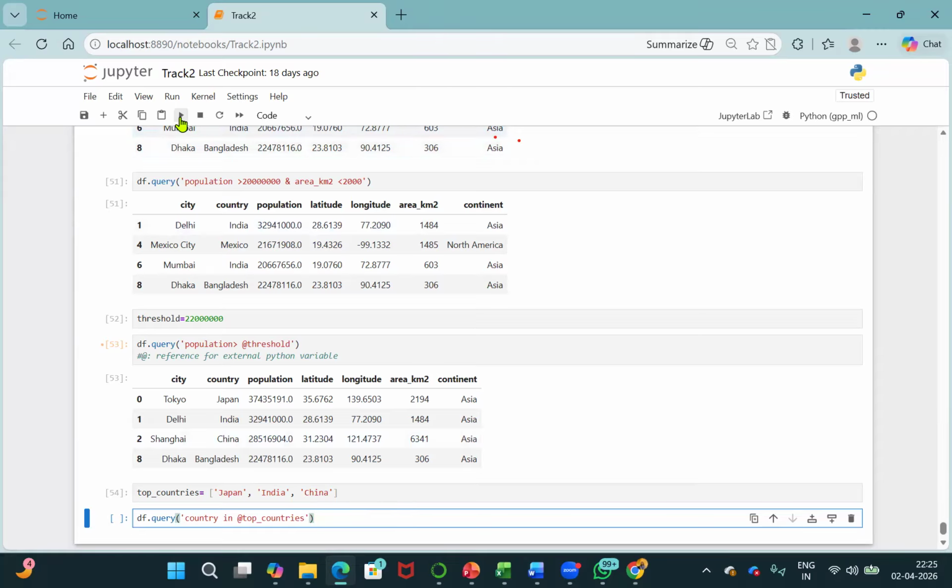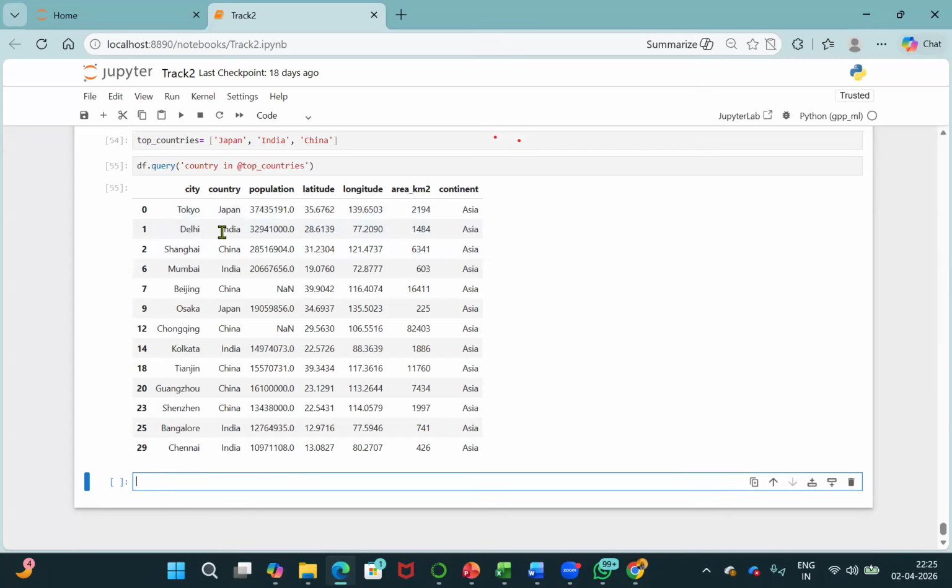So now it will return only the rows for China, Japan, and India, right? So what is in doing?